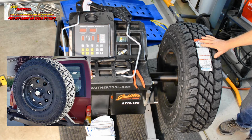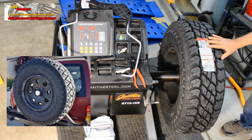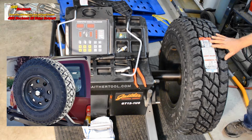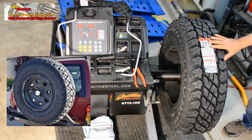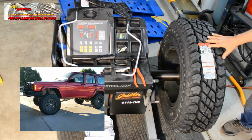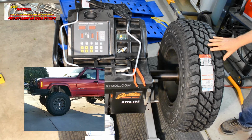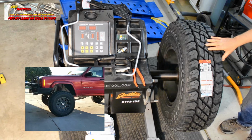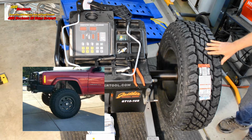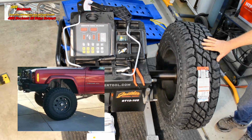The diameter of the tires is 32.8 inches. Tread width is 8.15 inch, and the recommended rim size is 6.5 to 8 inches. We're at an 8 inch by 16 rim. The load range capacity for these tires is 3,415 pounds. That's at full inflation. What that means in the case of mounting these on our XJ Cherokee Jeep is that these tires, if aired to full capacity, would individually support the weight of the Jeep. In this case, we run the tires at 25 psi, which gives us a load carrying capacity for the Jeep's weight. The tread depth on these tires is 18.5 32nds of an inch, which is highly desirable for wear.